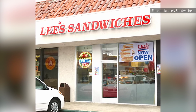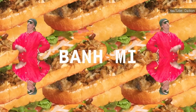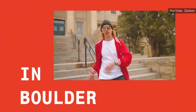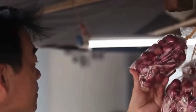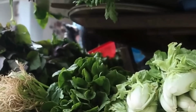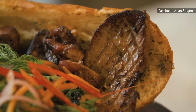The banh mi started off as somewhat of a luxury item, with limited access to anyone who wasn't French. It eventually evolved into a quick grab-and-go snack for the working man, and it can now typically be purchased for the equivalent of about $1 American. But while the banh mi is still considered an everyday snack item, Chef Peter Quang Franklin, owner of Anon Saigon in Ho Chi Minh City, has converted this humble sandwich into one fit for royalty that costs $100 American.